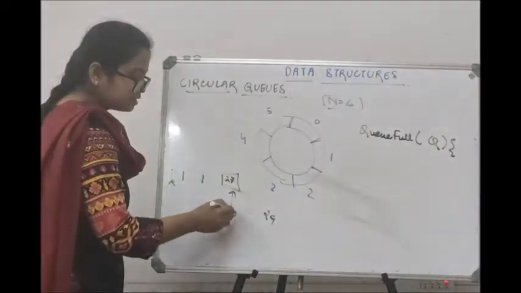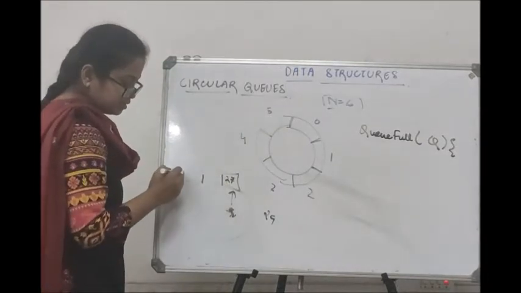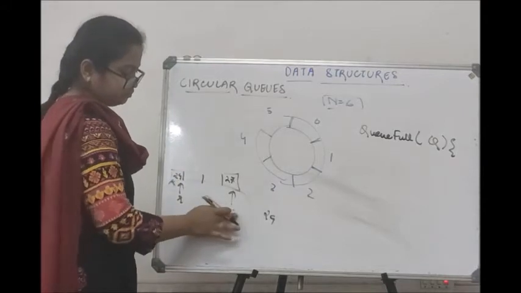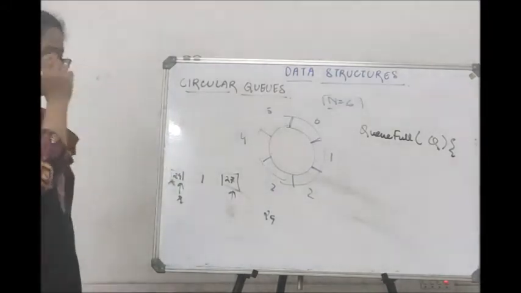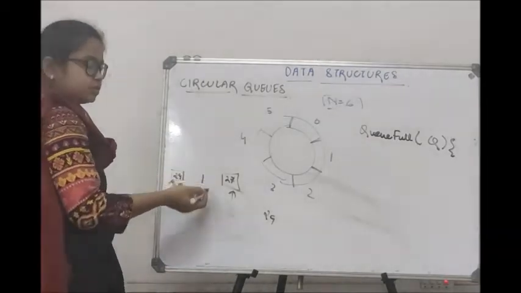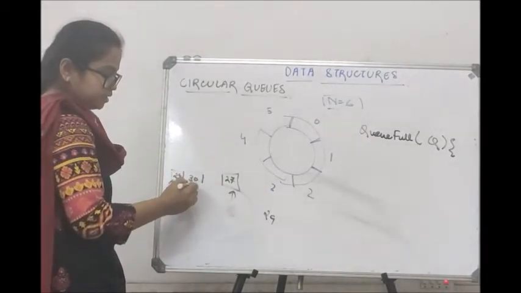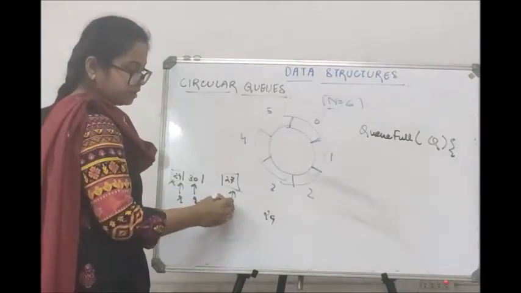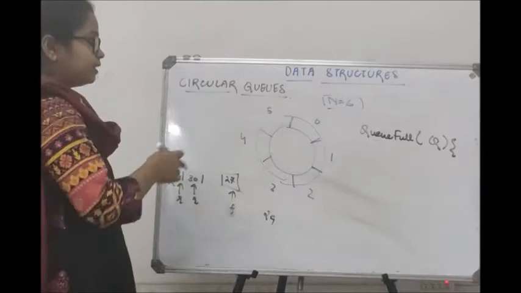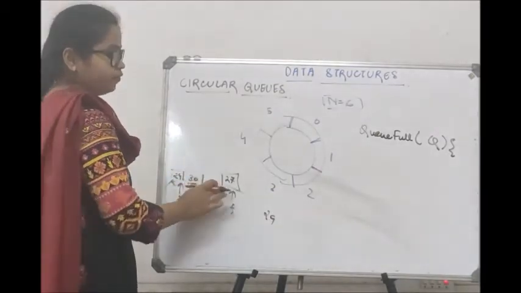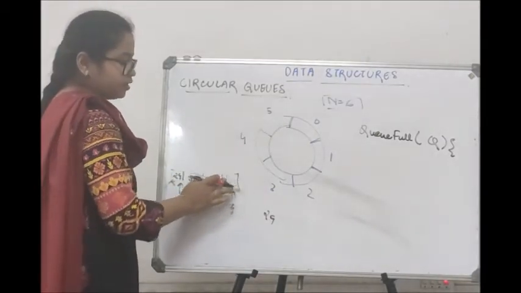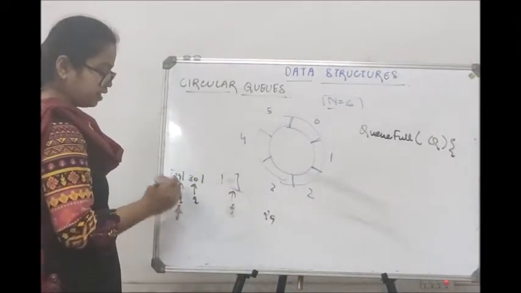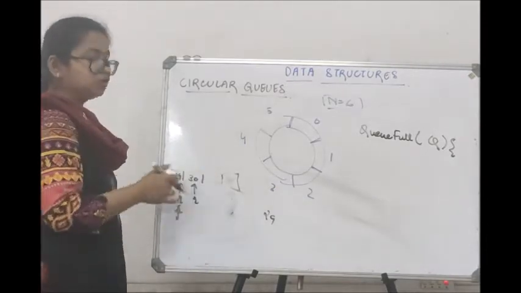Why? Because the next element to be inserted, 29, can go here, and rear will be pointing to here. This is how circular queue works. Next, if you want to insert something, 30, then you will insert and rear will point to here. Front will point to here because it was pointing there only. Now, if you want to delete some element, we will delete it from the front end. So 27 will be deleted and front will point to the next one. So this is how circular queue works.